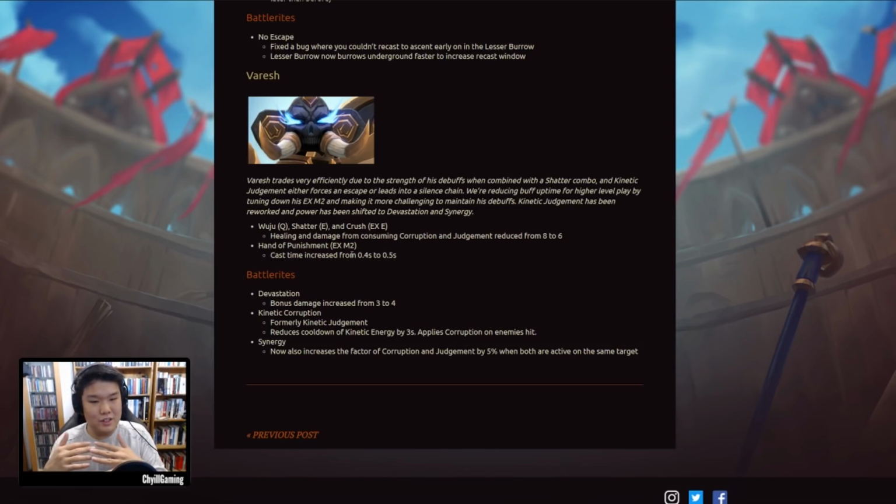So there were some nerfs to his base abilities, but a bit of buffs to his Battlerites to compensate for those nerfs. So Devastation's bonus damage is increased from 3 to 4. Kinetic Corruption, formerly Kinetic Judgment, now reduces the cooldown of Kinetic Energy by 3 seconds and applies Corruption on enemies hit. So before this, Kinetic Judgment was the Battlerite which lets you inflict the pink debuff onto enemies that you hit, but now it afflicts the blue debuff instead.